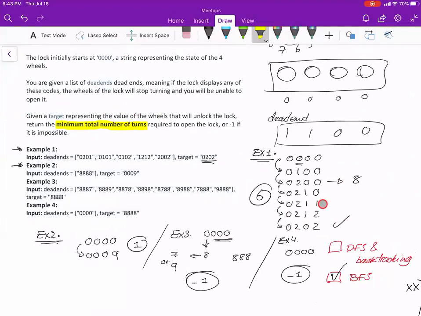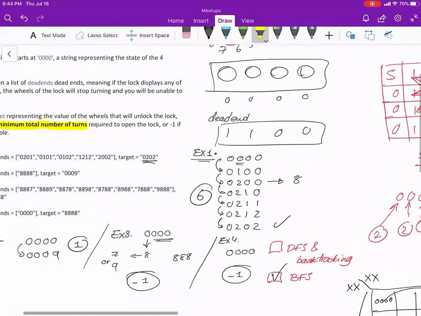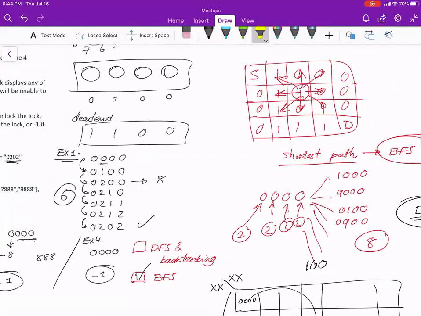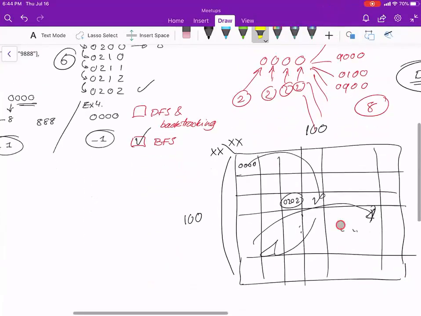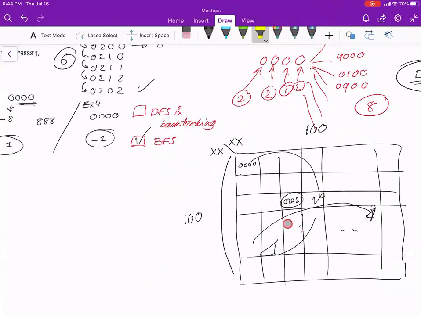Any question about mapping the problem to the BFS pattern? And the BFS pattern actually is for a grid here. We don't want to create a grid or any matrix, but it is logically there, and we know that it is kind of a grid.